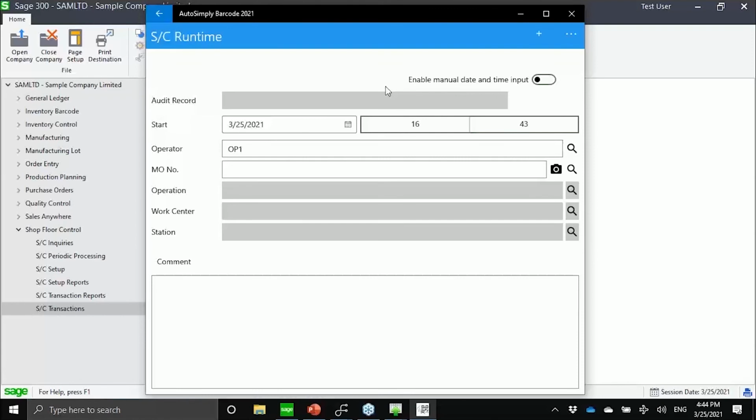At the end of the period, we can then generate efficiency reports. So I know my standard setup time, my standard run times. With shop floor control, I would then be able to derive my actual setup time, my actual runtime. I would see if it's better or worse than standard, as well as generate utilization reports. So at the end of the month, I would now be able to report which machines were used for how much in a period of time. Is it 90% utilized or just 50% utilized? So that's essentially shop floor control.